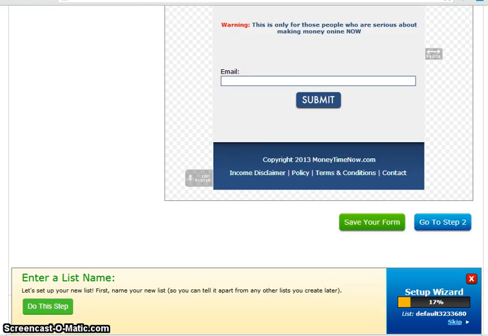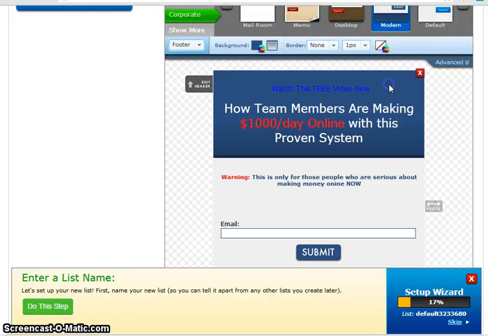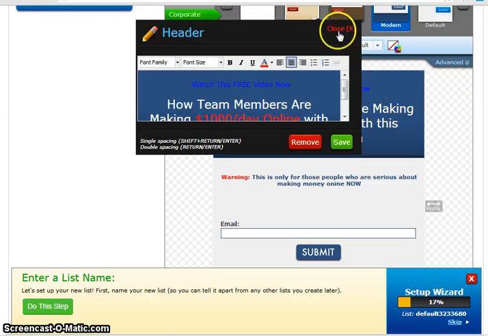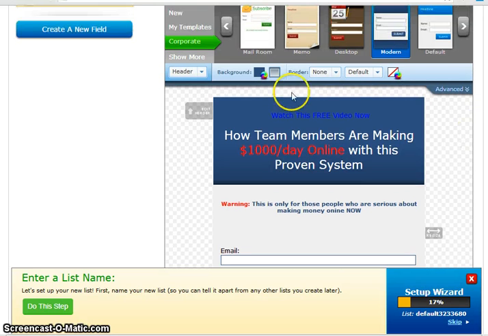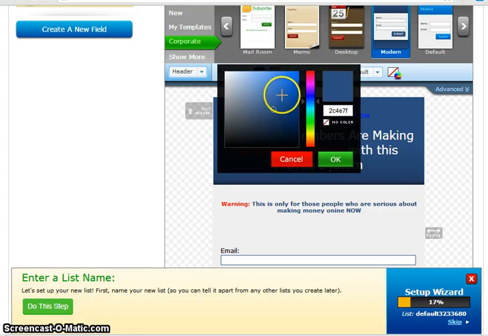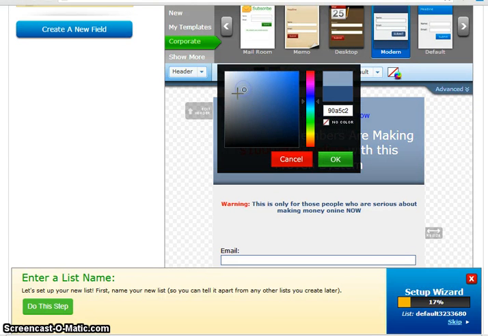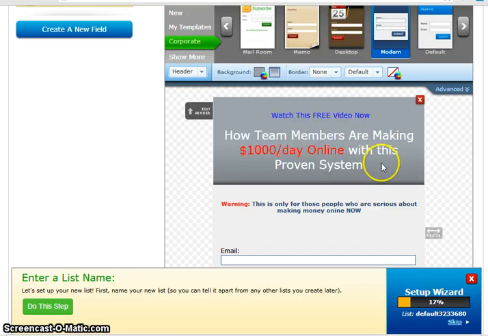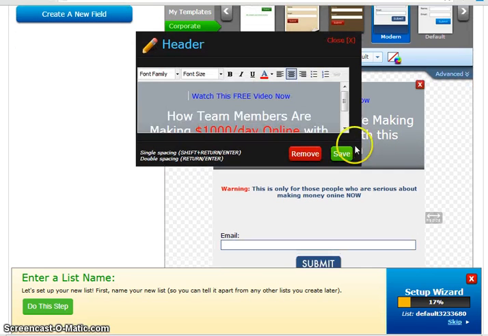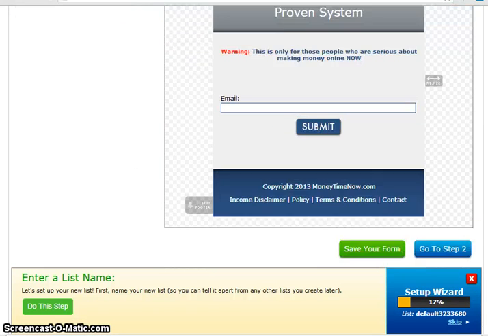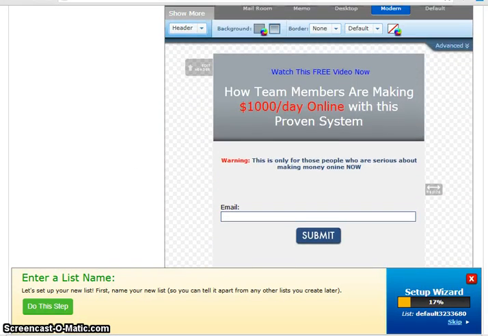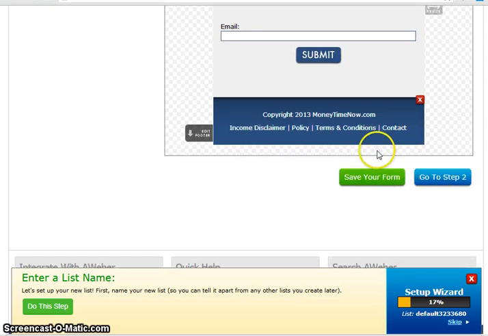It's going to look pretty nice. Even if you want to change the colors of this header right here, you can also do that right here. Whereas the background, if I want to make it a lighter gray or something like that, then you've got to think about whether the words still pop off or whether you need to change the color of the words. But you would just save it, and squeeze page, just like that. Save form.